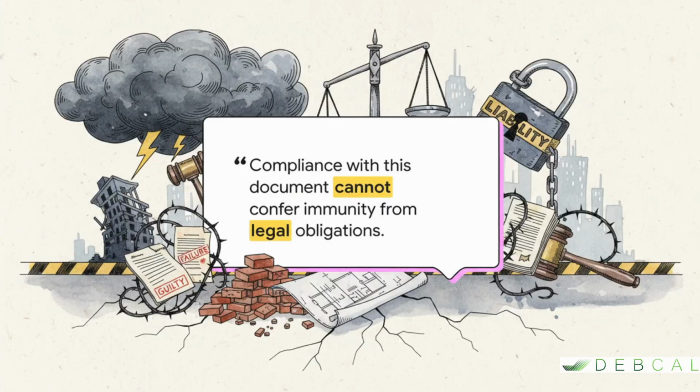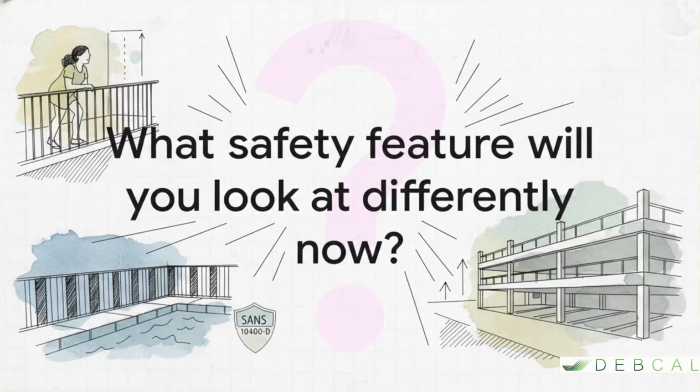And this all leads to a really stark reminder, and this is a direct quote from the standard itself. Following all these rules is just the bare minimum. It does not protect you from legal responsibility if something bad happens. It really just highlights the incredible, real-world seriousness of these public safety standards. So the next time you lean on a balcony or walk past a swimming pool or drive out of a garage, you'll know a little bit about the hidden language of safety that was designed to protect you.